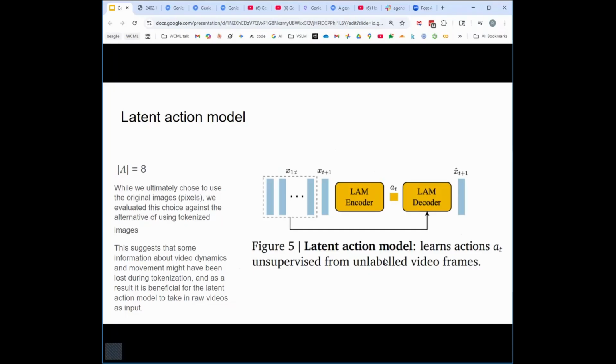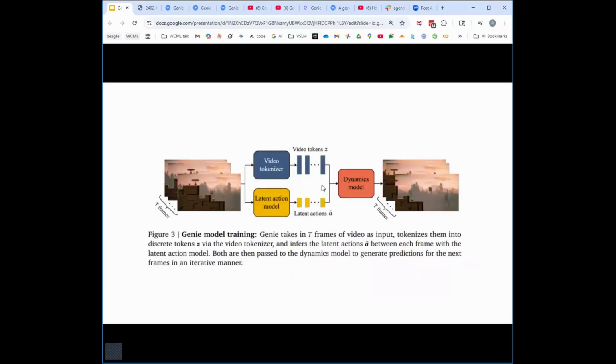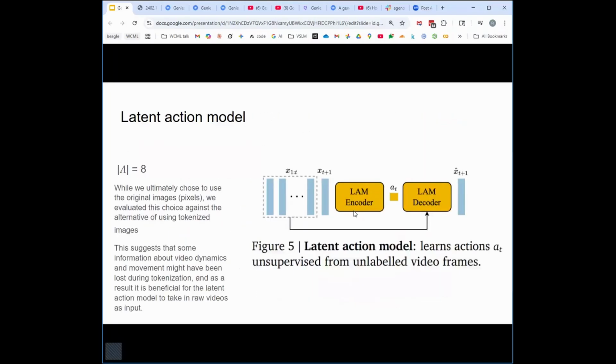And so they need this because the user action is one of the things that affects the next state. In order to train this dynamics model, you need to know not only what the latent representation has been doing, but also what actions are taking place, so it knows how to predict the next frame. So we need to find this action, but it wasn't there.